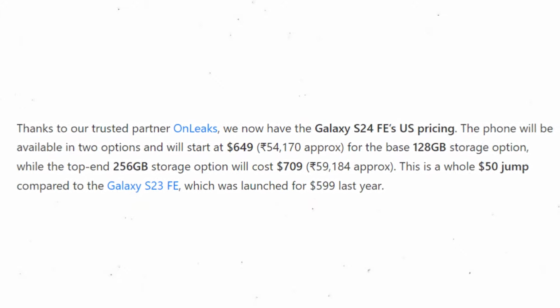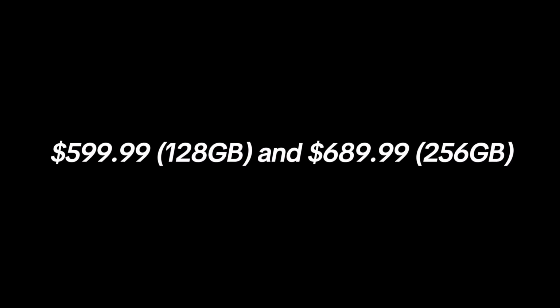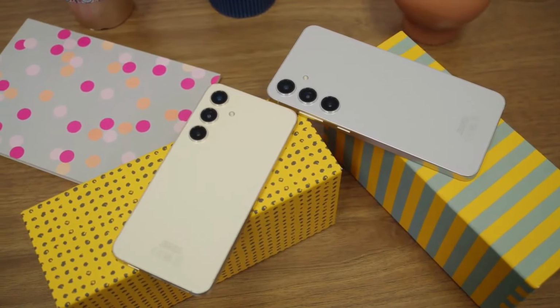According to a recent SmartPrix report, the 128 gigs model will be priced at $649 in the US, while the 256 gigs model will cost $709. These prices mark a $50 increase for the base model and a $20 hike for the 256 gigs version compared to the Galaxy S23 Fan Edition, which launched on October 26, 2023, for $599.99 for 128 gigs, and $689.99 for 256 gigs. This price bump may be disappointing for those planning to purchase the device.